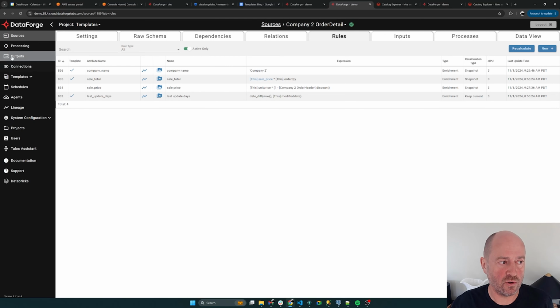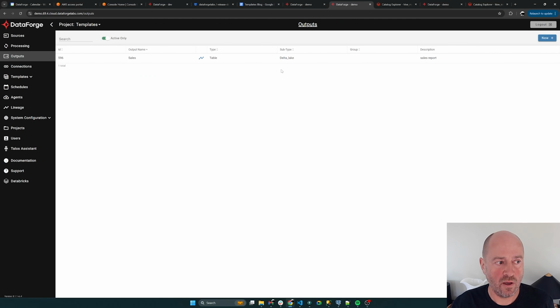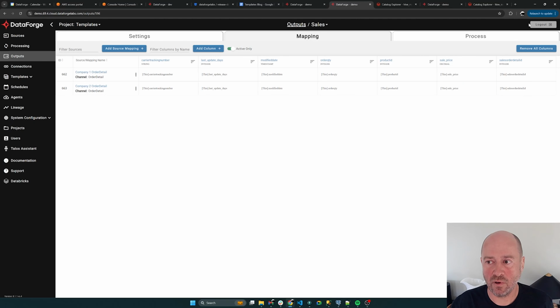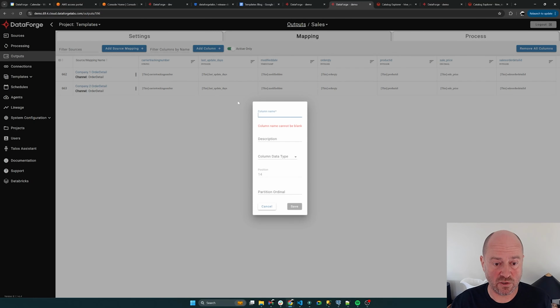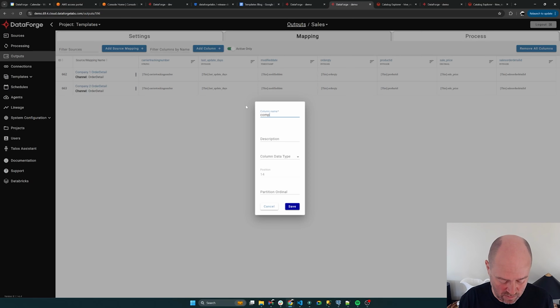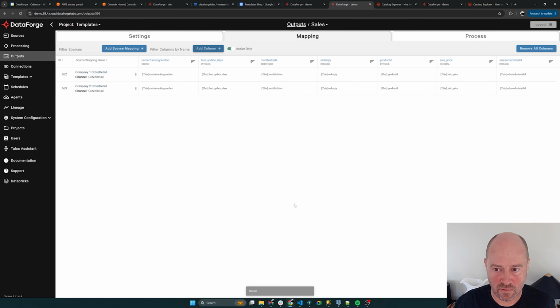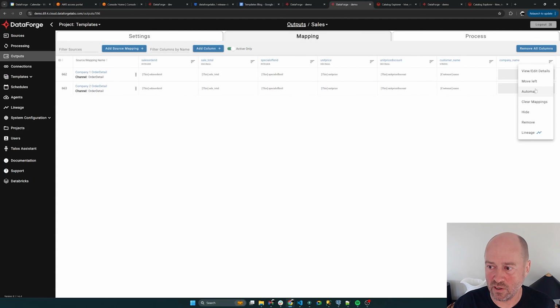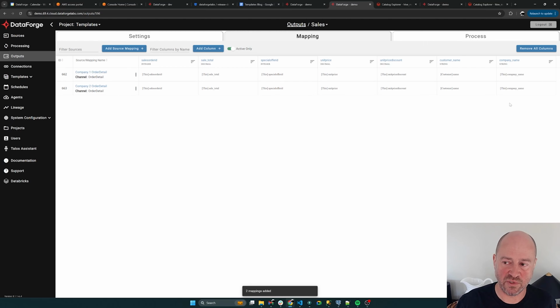So I'm going to go to output now and tweak that output by adding the new column. Let's call it the company name. Save, and click automap, and it maps it to the company name field which I just created.